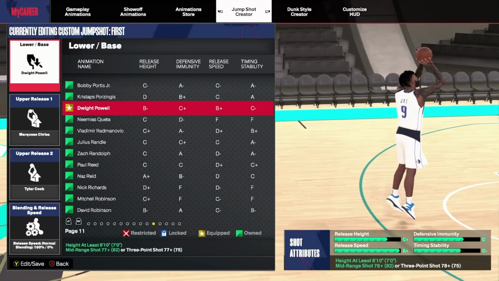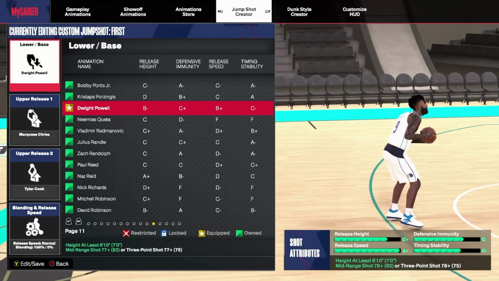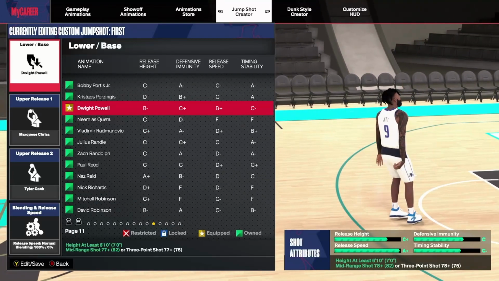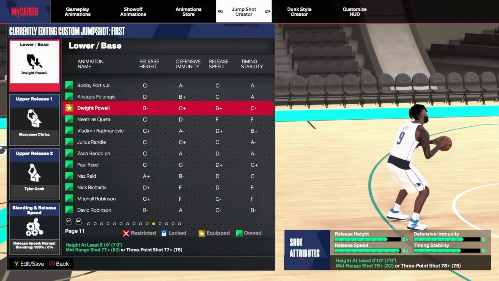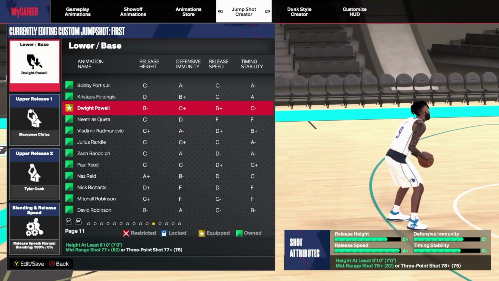All right, so for this next jump shot, this is gonna be for my 6'10" and up players, so mainly all my bigs and all my big forwards. So for this jump shot, you do need at least a 78 mid-range or 3-point shot. So if you don't have that, I don't know what to tell you, but most builds should either have a 78 mid-range or a 78 3, unless you're literally just like a lock or a pure slasher or something like that. The lower base is going to be Dwight Powell.